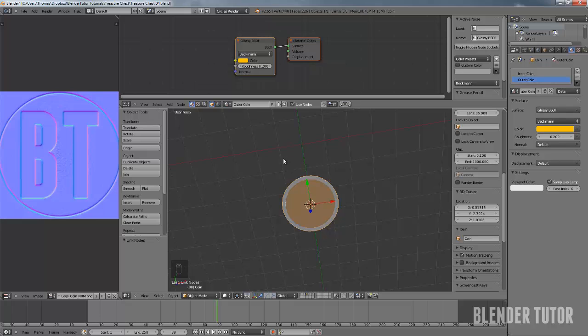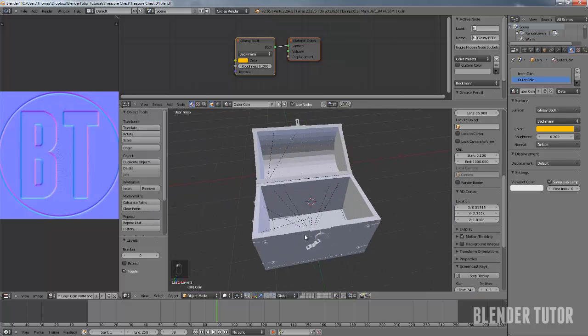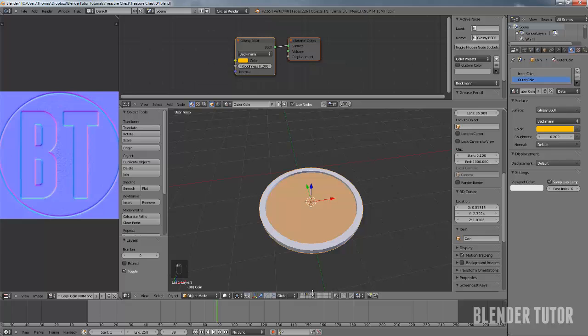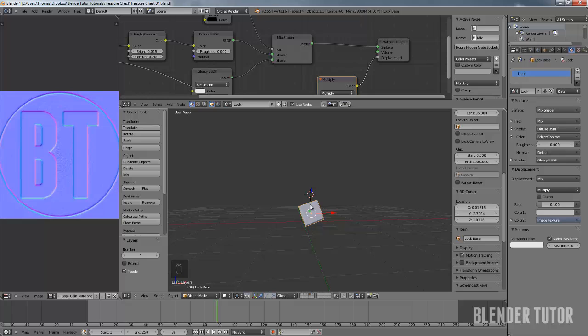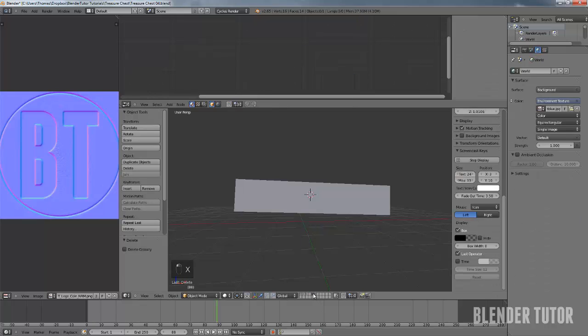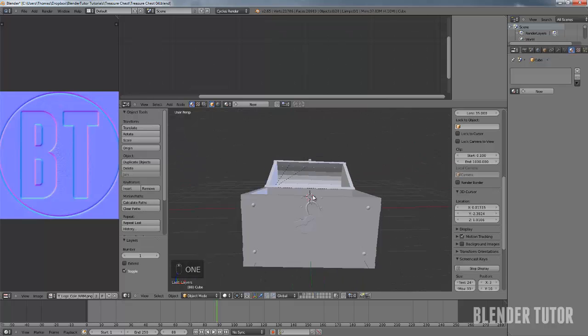Now let's go back to our main scene. I'll move that to another layer. Oh, so that is on 3 actually. There we go. So you can see there's a whole bunch of crazy stuff going on here. Here's an old lock that I had actually. I'm going to delete that. So this is a box. Okay, so we'll go over the game engine right now real quick. You know what? I'm going to save that for later actually. Let's just start texturing.